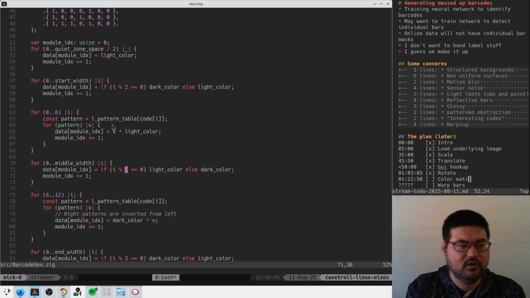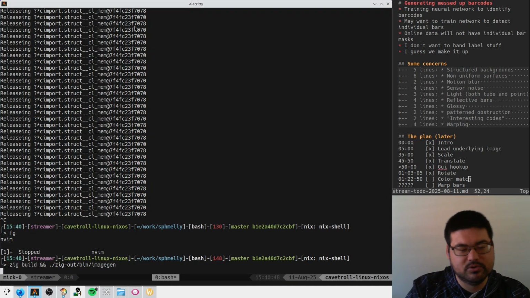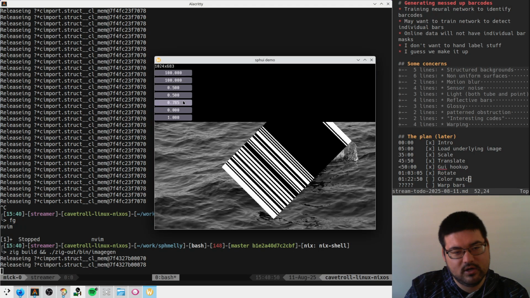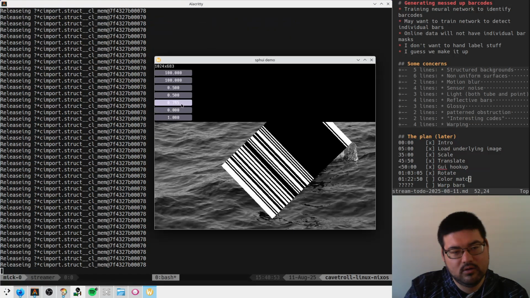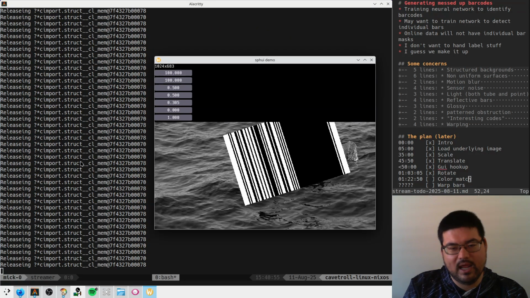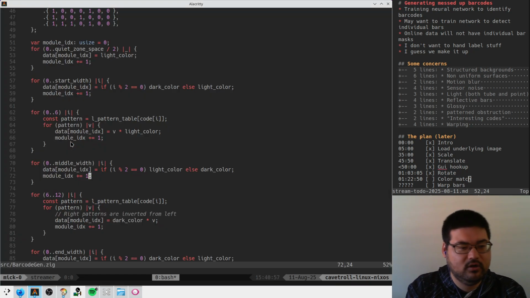Kind of feels like it. Rotation, let's just set the rotation to 0 here. So it's like the right half is kind of busted. Oh yeah.